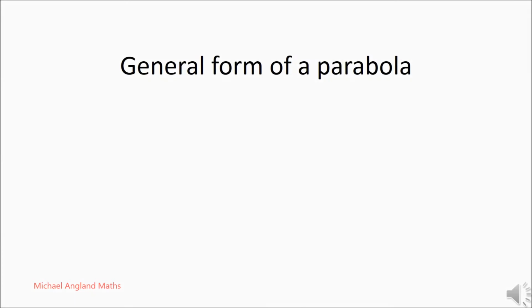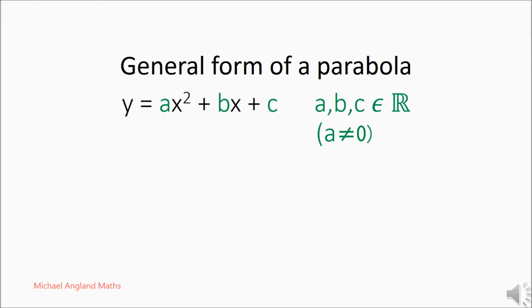This is a problem I came across recently. It's to determine the coefficients for a parabola given constraints that are placed on it. Okay, so to recap, the most general form of a parabola takes y is equal to ax squared plus bx plus c, where a, b, and c are elements of R, though they're typically integers, and a is not 0. If a was 0, this would simply reduce to being a line, that is y equals bx plus c, which would intersect with the y-axis at c. But we are specifically looking at parabolas, so we set a not 0.